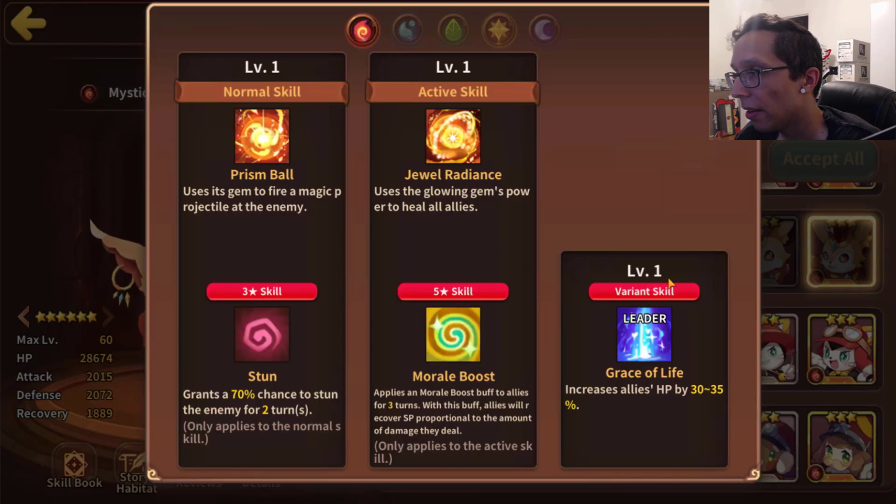So it does have a Grace of Life variant leader skill, which unfortunately isn't that useful. I mean, it's nice to have more HP in certain scenarios. Sometimes I do that in PvP with my Dark Cupid, but that's on my secondary account. Outside of that, I don't really use it too much. It's not the worst leader skill, but you probably won't be using that forever, especially if you just began the game.